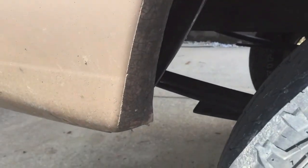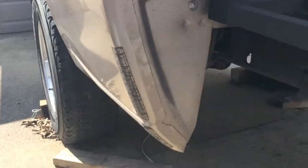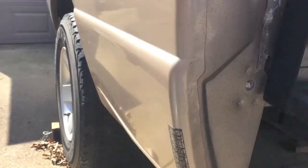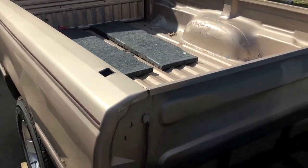I do plan to sand off, grind off, peel off these little adhesive, probably chip guards, corner protectors, whatever, on both wheel wells, and then as well as the front of the truck bed where the cab would meet. It has them here. They're not gonna look good painted, so let's get those off. Let's get some bare metal, and we'll start putting some fiberglass filler on.